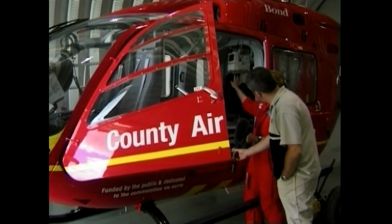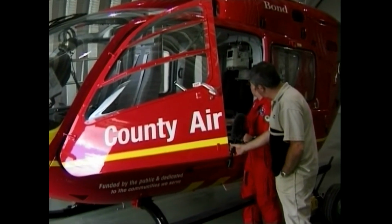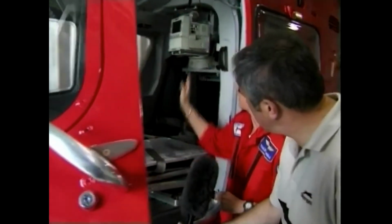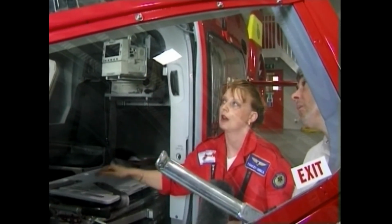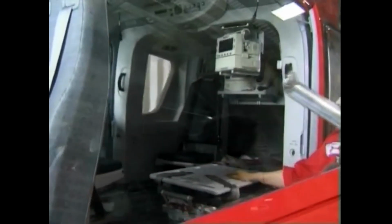All our equipment is much nicely stowed up there on the bulkhead. It's purpose designed, so that we've got equipment where we need it and to hand. So we've done well medically in the back. All the controls in the rear of this we can actually control for ourselves, whereas in the Bolco the pilot controlled that. I can notice that it's a lot more modern in design, isn't it? It is, yes. And I noticed in the front compartment quite a few computer screens, which obviously it didn't have in the older model. This obviously indicates the advancement in civil aviation, I suppose. That's right, yes. Everything that the pilot sees, the paramedic can also see on the left-hand side.